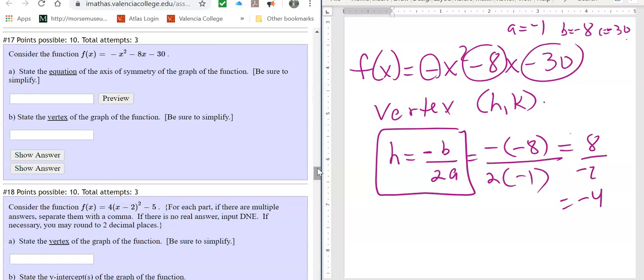Now be careful, this is only the x coordinate, so I have part of my ordered pair, but I'm still missing the second part. But with any x, I can always get the output. So if I have any x, I can get the y, but it's putting it back in. So what is f of negative 4?